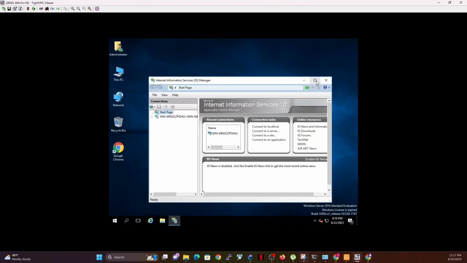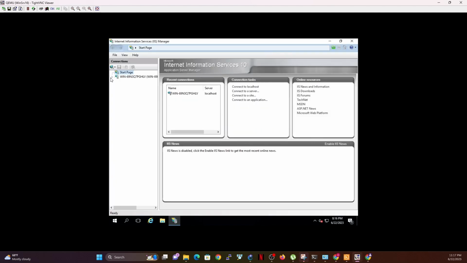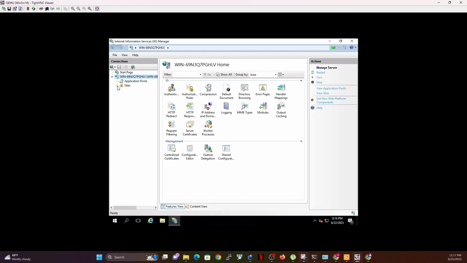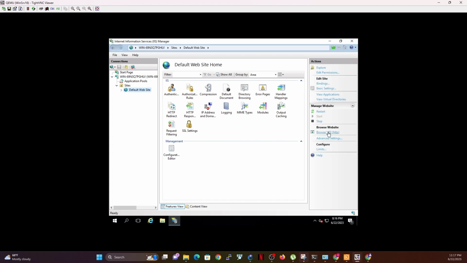Now I have the IIS, and by default, I think it has a sample web page. There it is, which you can browse on port 80. So let's browse that page.